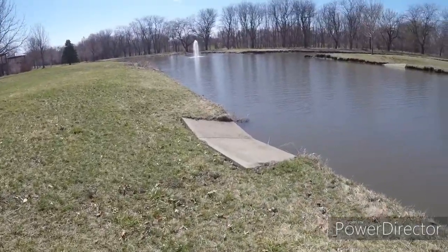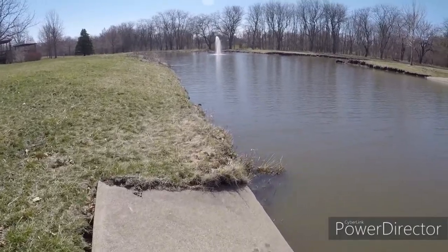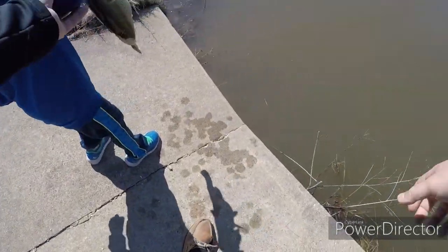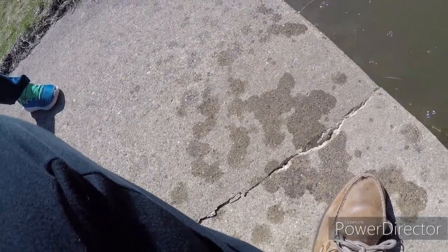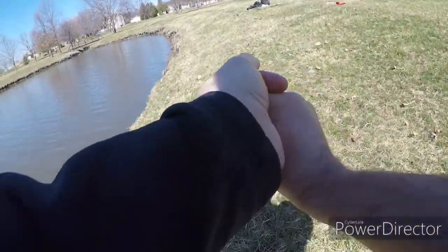All right, let's come over here and you can throw her back. Okay, grab it. Oh, that's heavy. It's a big one, just nice and easy. That was maybe a little too hard, but all you need to do is grab it and just set it in the water, okay? Woo-wee! That water is cold.